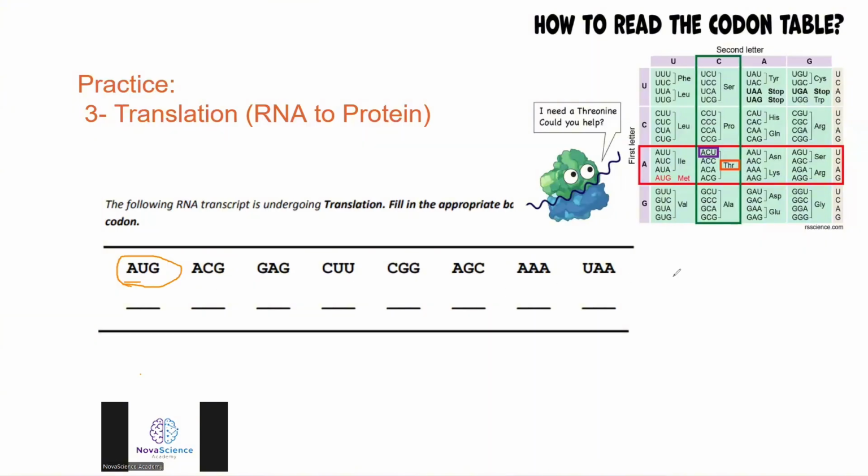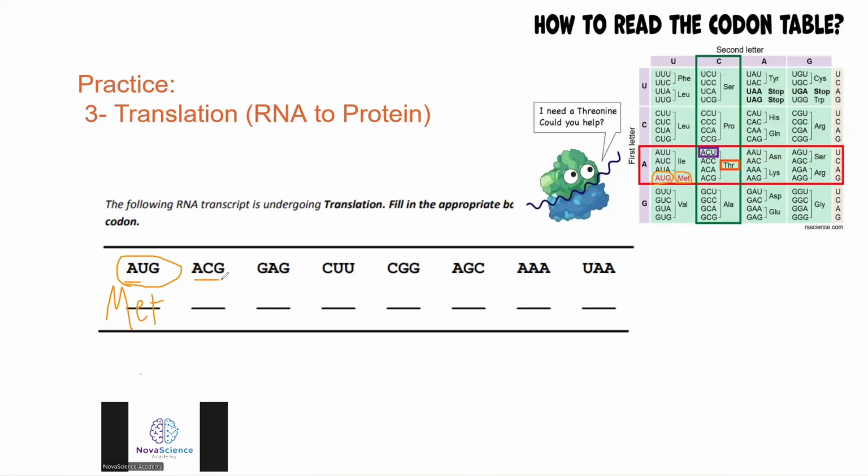I will go and look up AUG. Where is AUG? I will go through each one. Yes, here, I found AUG. It's matching with what? You look at the name beside AUG, it's MET. MET is an amino acid. An amino acid is the building unit of protein. Amino acids together, like small balls together, make a long polypeptide chain, or a protein. So we have translated this.